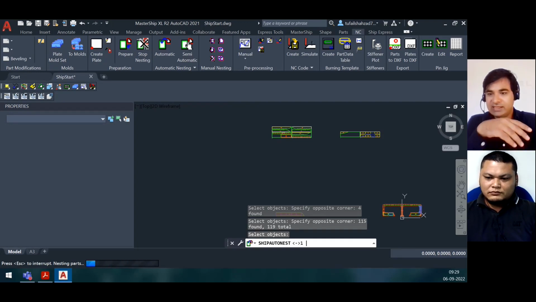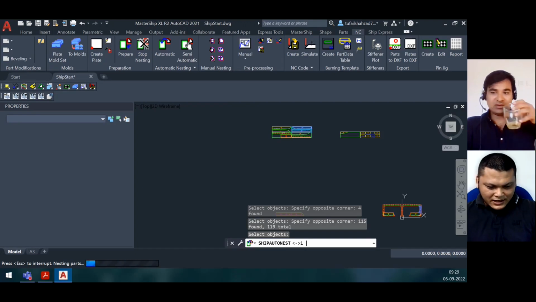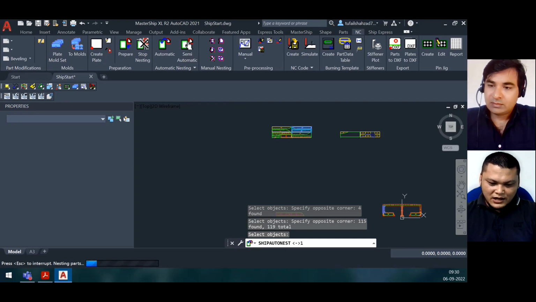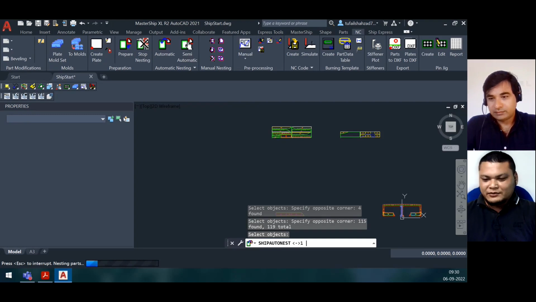But I'm not sure if you have already done it or not. Normally in Malaysia, we only prepare the nesting, but not include how the shipyard does the cutting. The cutting process is done by shipyards themselves, so they have to arrange how the inlet where the inlet starts, something like that.